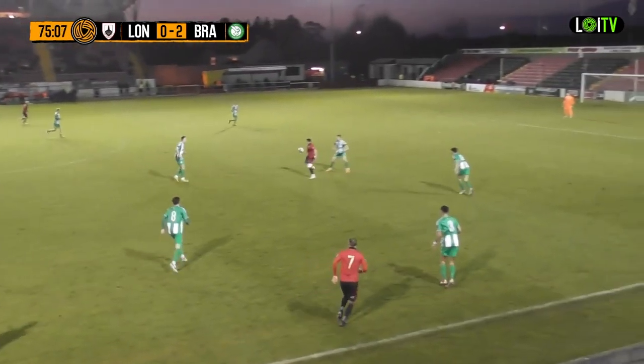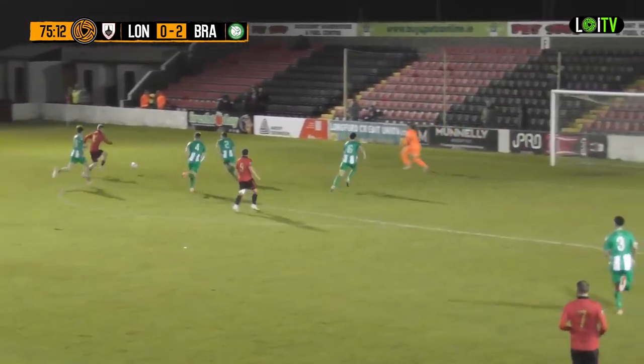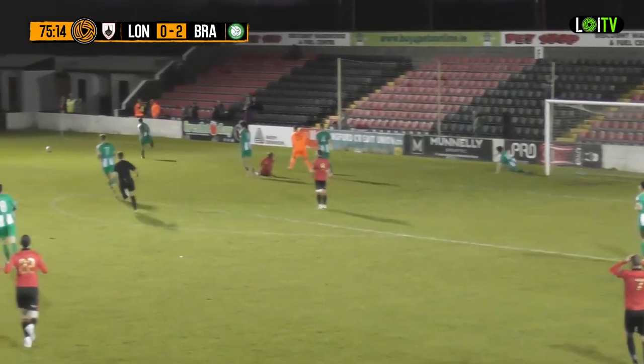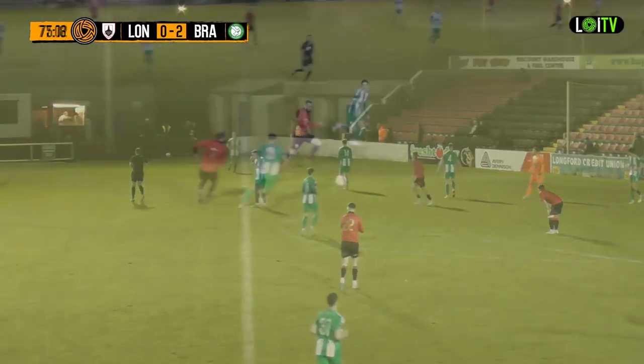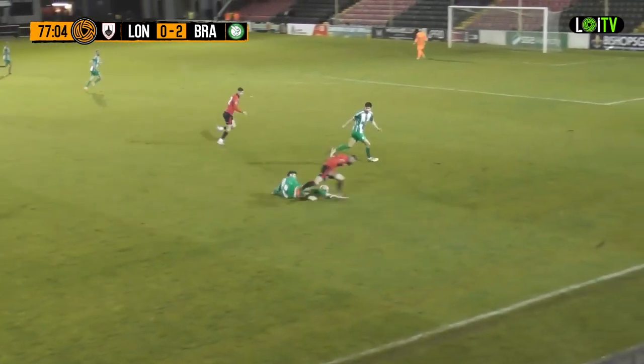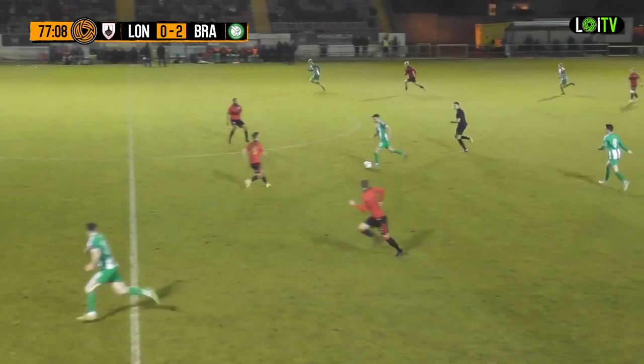Fran Campbell trying to get it going, and a good ball into Chris Lyons - the best ball all night. Good turn by Lyons and he feeds it out wide, but it's only a half a chance there for Longford. He probably should have pulled the trigger Gary, trying to do the overlap and look for the return ball. He does get it but there's a tackle.